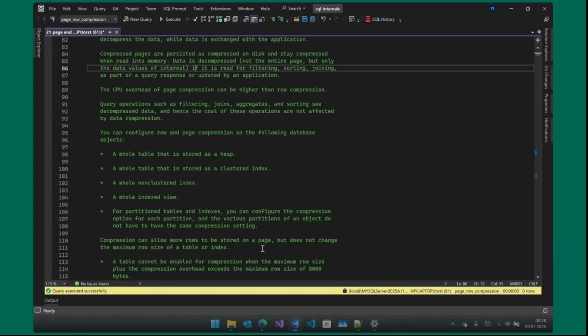But from a query perspective, for the analyzer, there is no difference. That is very interesting, because you might wonder why your subtree cost and your memory grant are not going down after you compress your B-tree or your heap. This is because the query estimator is always considering the worst case, which means the table has to be decompressed.